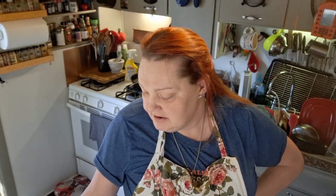And today we are going to make a shelf-stable pancake mix that you only have to add water to. Now, to me, that's a bomb thing. I like a good pancake, and this is a good recipe for it.